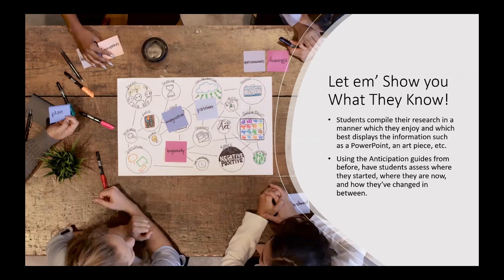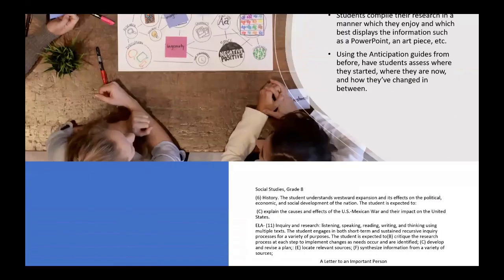Once they have done this, you can use the anticipation guides from before so that students can better analyze where they started, where they've come, and if, based on the questions that they started with, they have any more questions now that they've done additional research. With that, I'll hand you over to Anthony to provide you an example of a completed inquiry-based assignment.